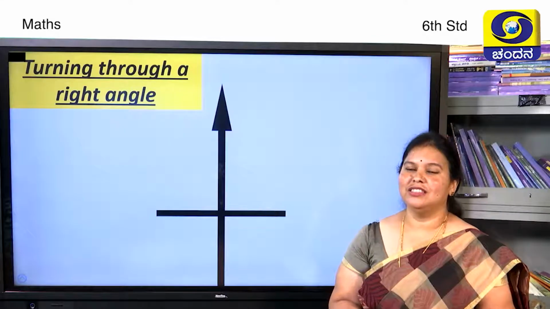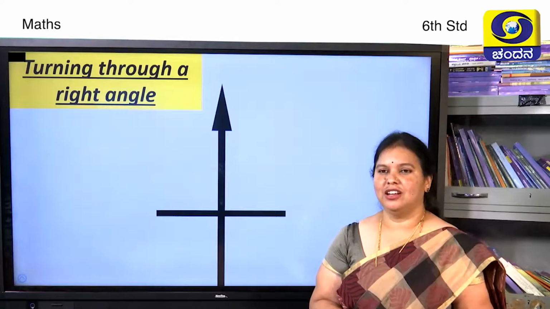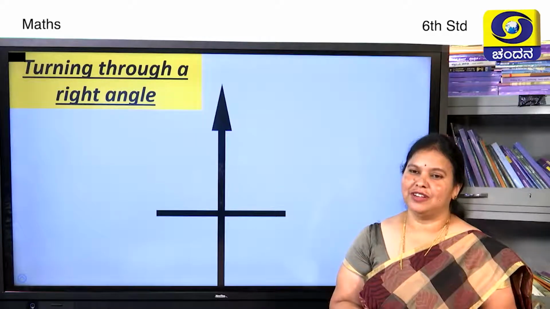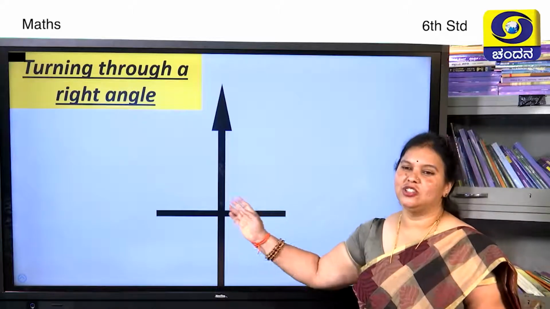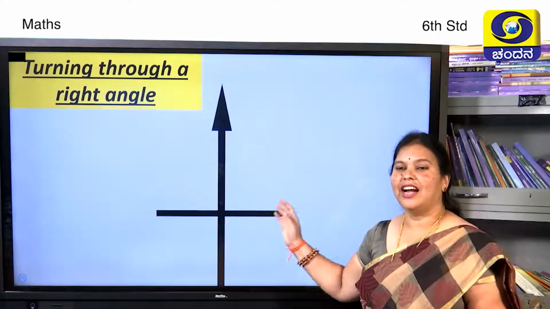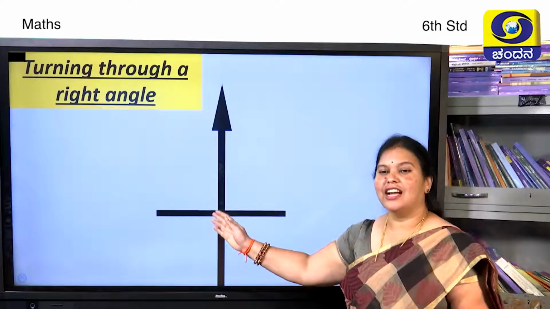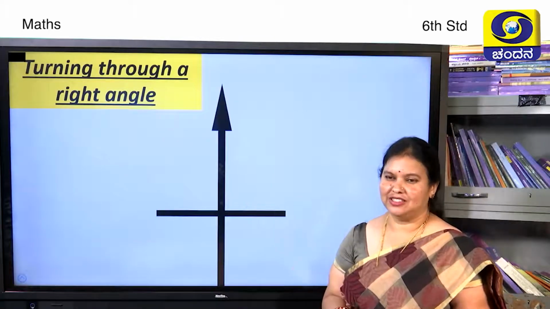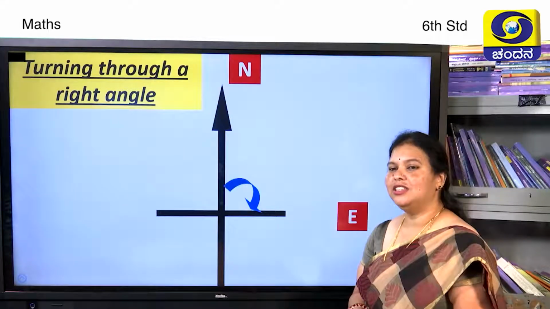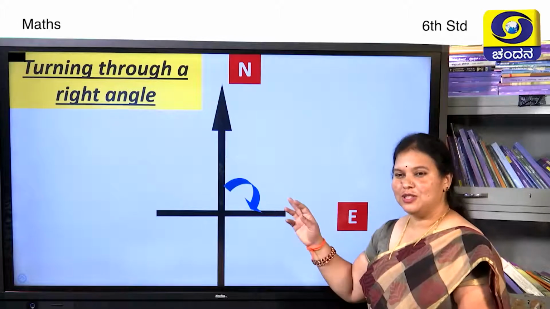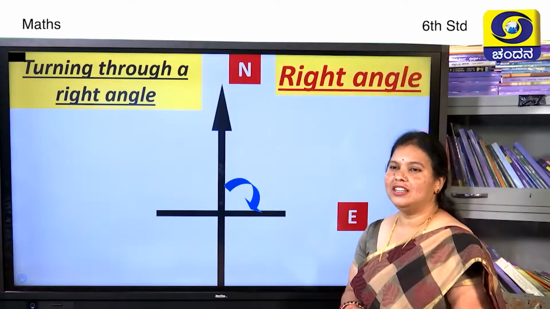Till this, we have learnt directions, clockwise and anti-clockwise movements. With the help of this knowledge, we will understand formation of right angle. So, on the screen, you are seeing 2 imaginary lines drawn between north-south and east-west. These 2 are intersecting at the center and both are perpendicular to each other, isn't it? If you start your journey from north to east, then you are turning through a right angle in clockwise movement. So, the angle formed between these 2 is called a right angle.